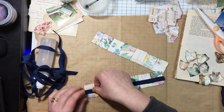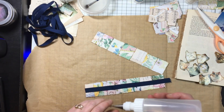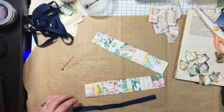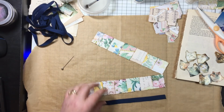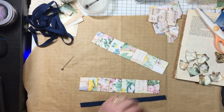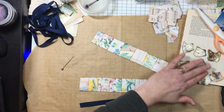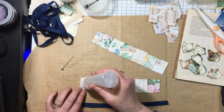Okay. Gosh, what is this called? Hem facing or something like that? I know the name some days, and then some days I don't. I have a whole bunch of this. I'm just going to put enough down to hold it in place down the center. And I feel like having that on there makes the cat's faces kind of stand out a little bit better.